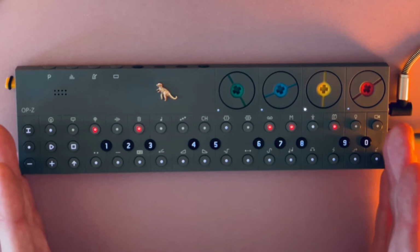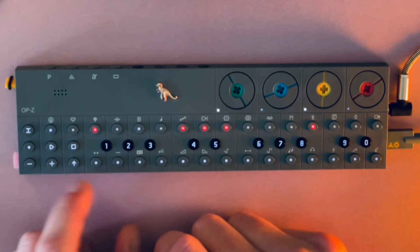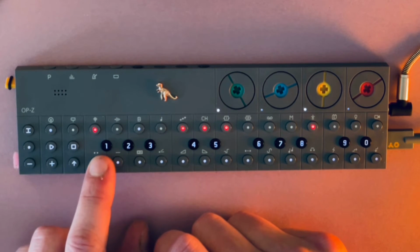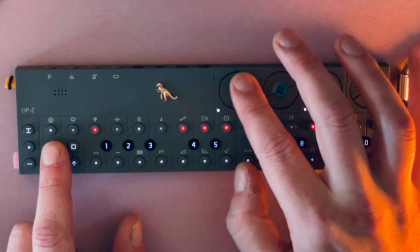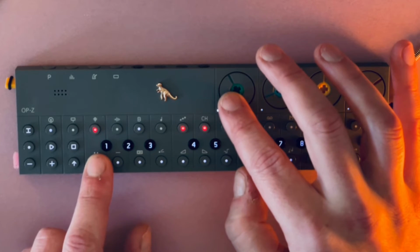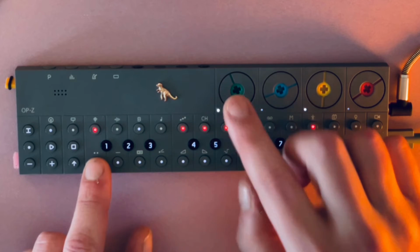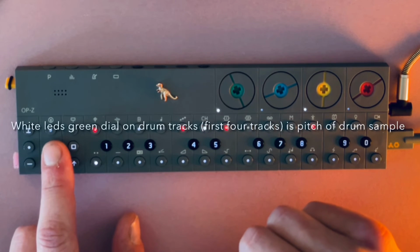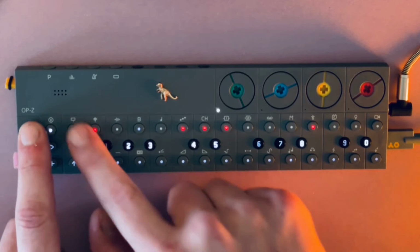So now what we can do is go to each of these tracks and edit modulations in them. So to change the kick drum, we would go to this and we can change the pitch of the kick drum. So by ear, have a listen, try and get it in key. Same for the snare drum.